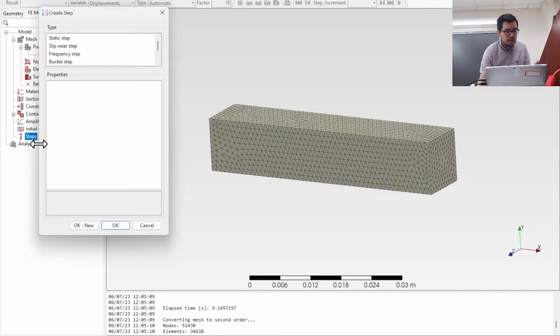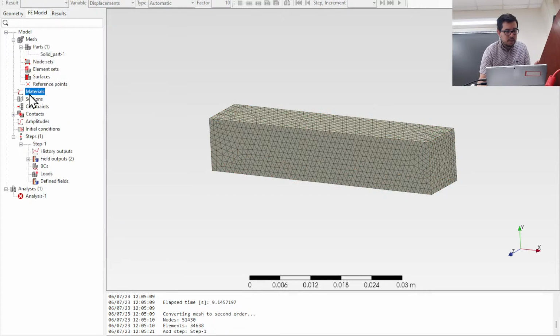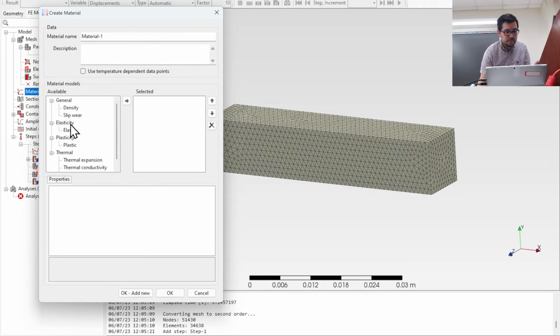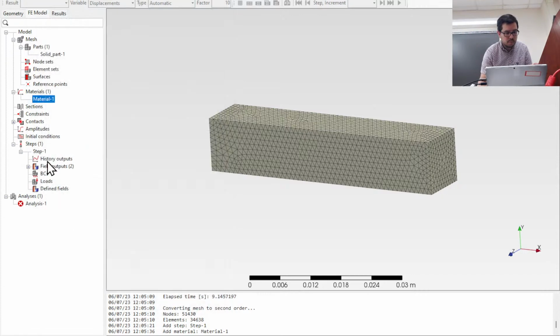Now we create a static step. We add our material. We add our boundary conditions.